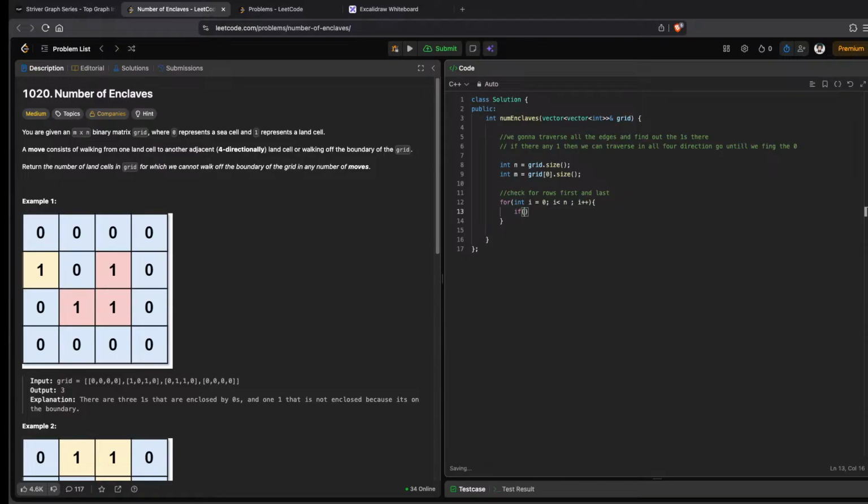You can check the conditions for the grid, like if we are in the grid, i and 0 for row, like this, going to check for this area. So okay, first we can check for the first column and the last column.